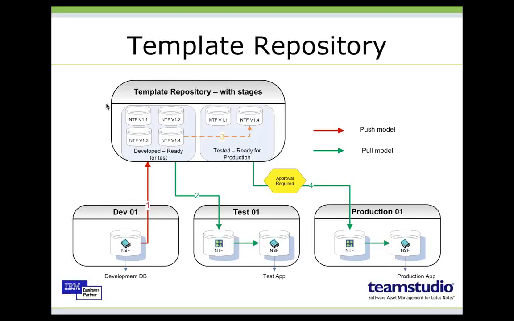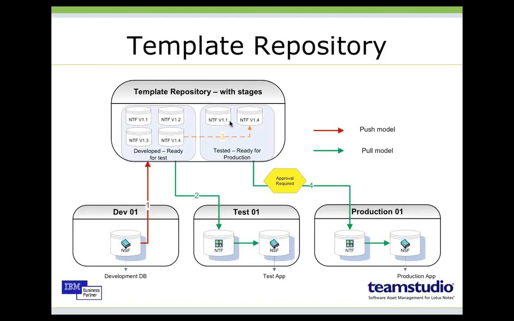and then also keep gold release versions that are ready for production in separate silos. And if there's a need for a quick rollback, or once a gold release and an approved version has been sent to production, the template repository allows you within Build Manager to quickly go back and grab, in this case, if it were version NTF 1.1, if there was a need for this database to go back into production, it's there, it's tested, it's a gold release version, and it's ready to be deployed with one click.